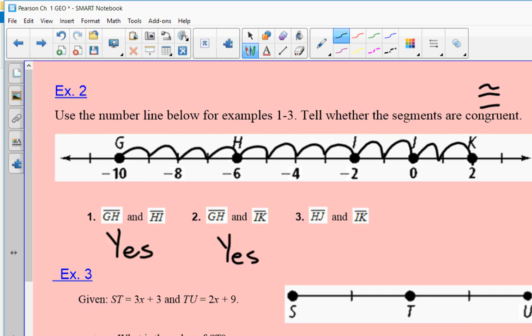From H to J, that's going to be 1, 2, 3, 4, 5, 6. From I to K is 1, 2, 3, 4. So that would be a big fat no, they're not the same. Okay, so just count. Kids miss this question. I'm not sure why. They look at stuff and they just go, I think it is, I know it. It didn't take us very long to count.